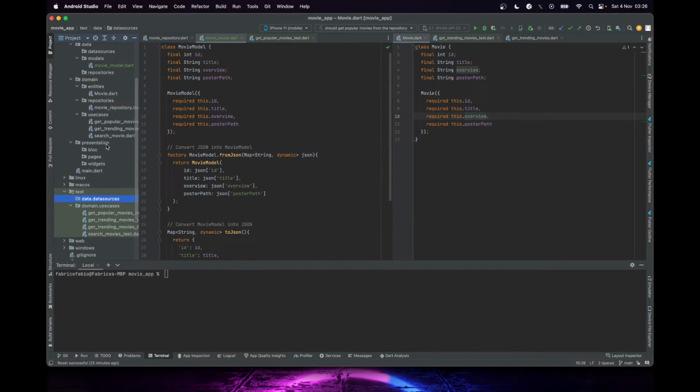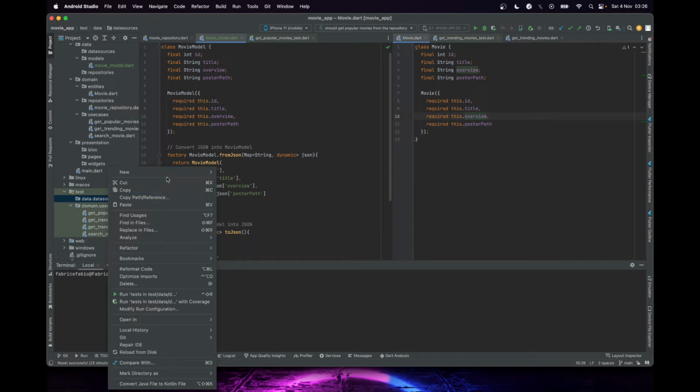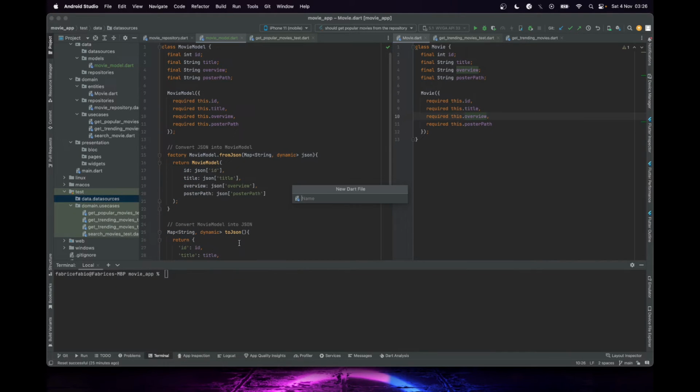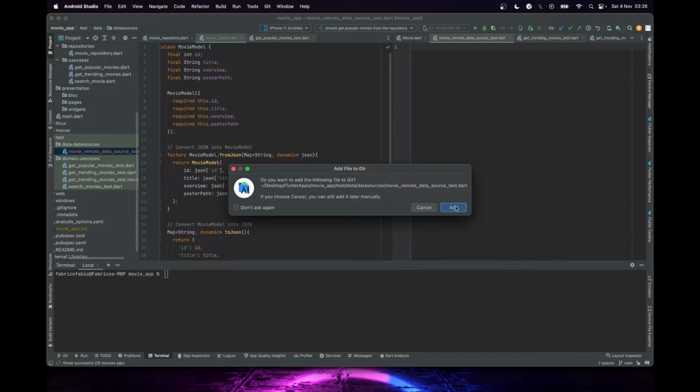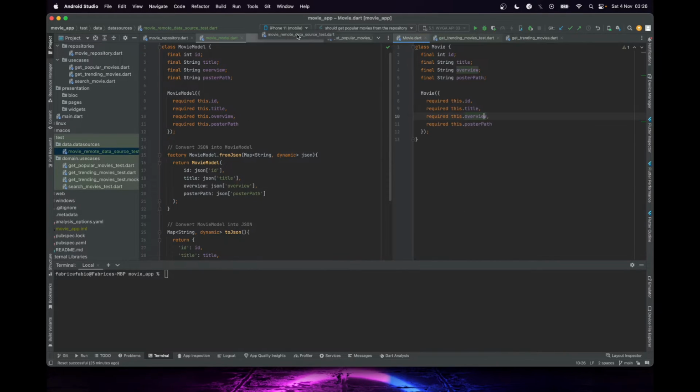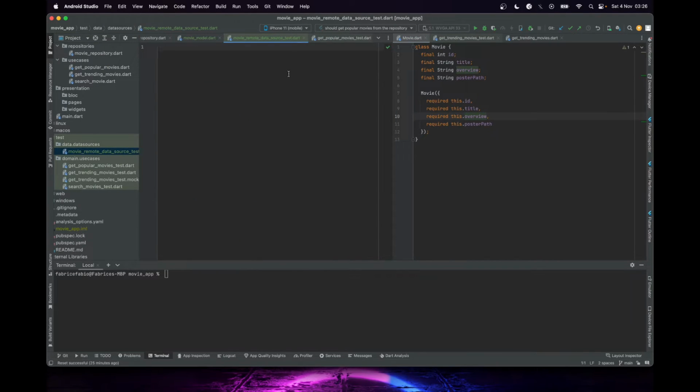And inside data sources, we are just going to create movie remote data sources test, and don't forget to add the keyword test at the end of your test file. Great.